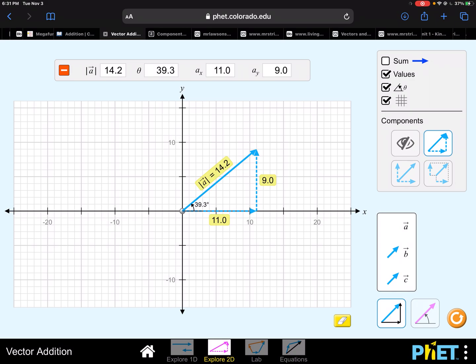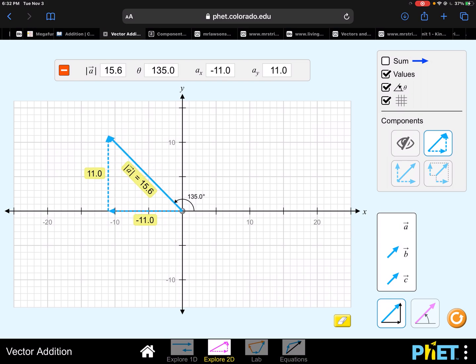So when I break down a vector, I draw the x and y component. That way I can tell, and I know in this case they're both positive. If I keep moving around, as I move closer to the y-axis, my y component gets bigger, my x component gets smaller. Let's say I get to right here, and this is at 90 degrees. I have no x component, my y component is just the length of the vector. Now if I keep going, it's going to tell me my angle's at 108. When I get to this quadrant, my x is negative, my y is positive.